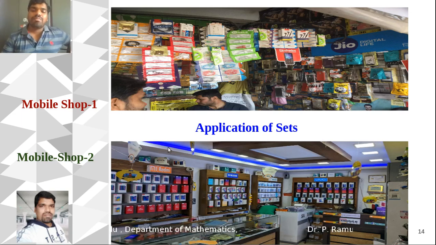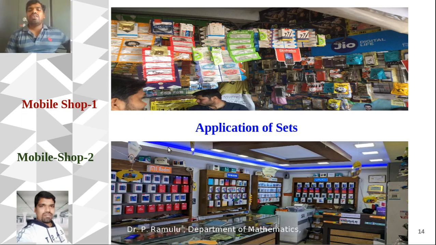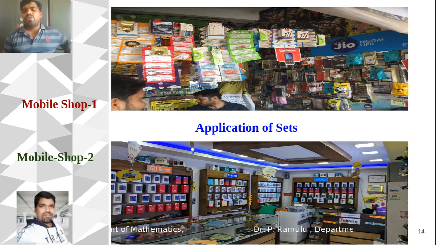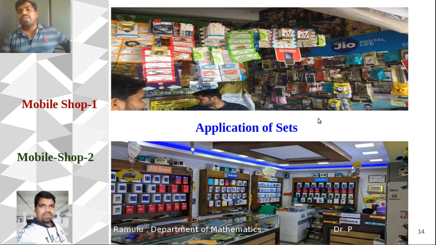If you go to the kitchen also, after washing the plates and bowls in our house, if you put them in a tub, it is not looking good, right? After washing, we can put the trays and plates in a separate place, and the glasses in a separate place. We have a stand, a glass stand. We put everything separately and it is looking nice. So these are the applications of sets.